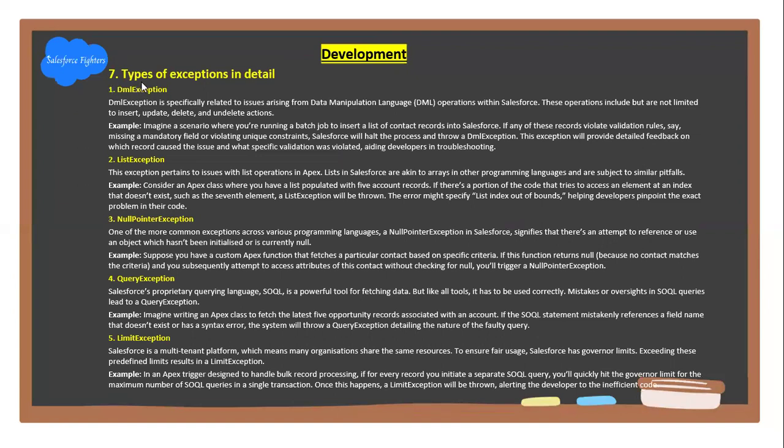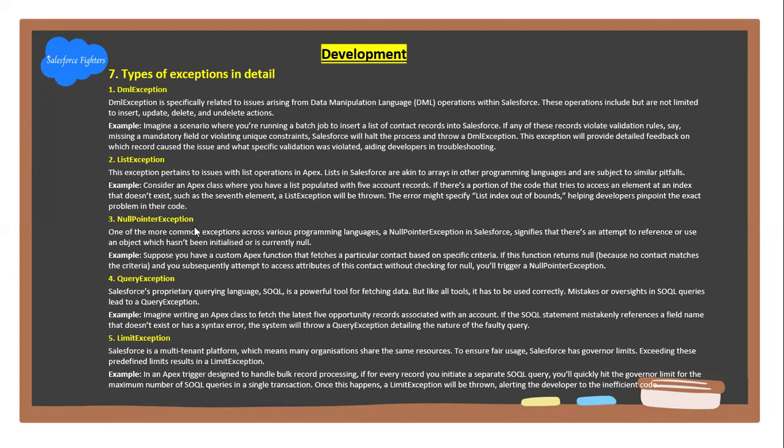Next question, types of exceptions in detail. Types of exceptions in detail: DML exceptions. Next, list exceptions.